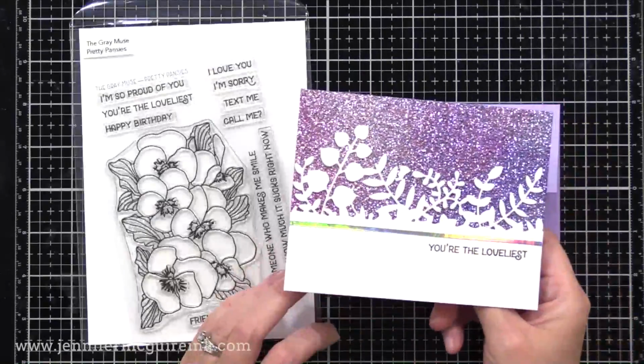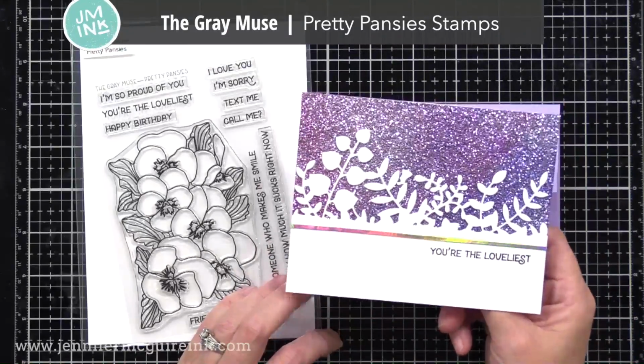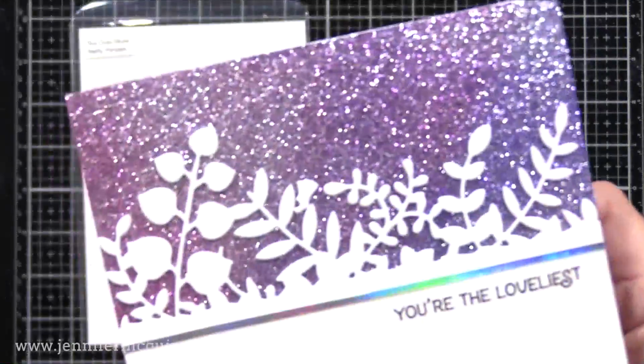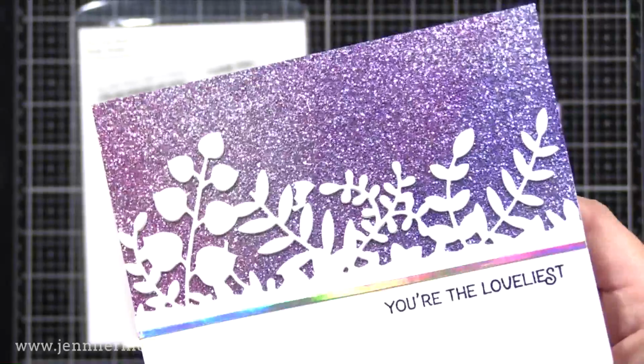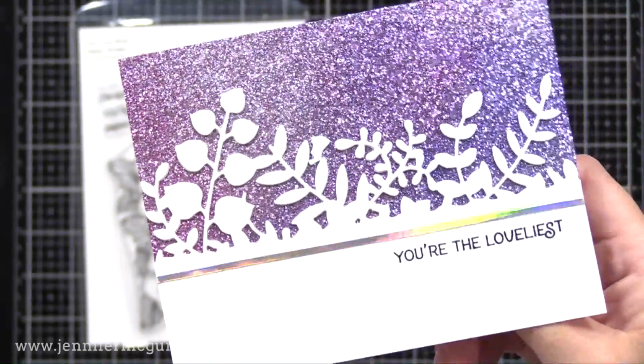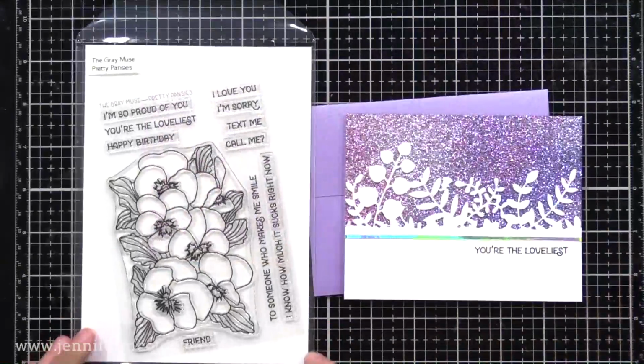I have 2 more using this border design. This one says, "You're the loveliest," and that is from the Gray Muse Pretty Pansy stamp set. When I make multiple of the same design but change each up a little bit, it's a great way to go through your stamp sets and find sentiments you haven't used but would be fitting for a certain occasion. I thought this "You're the loveliest" was a great alternative to a basic thank you.